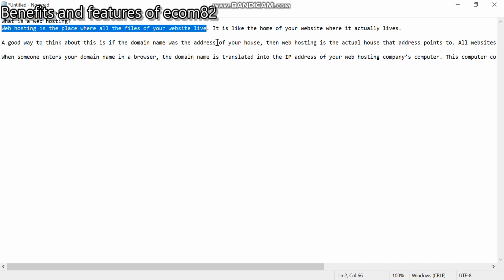Now, you can see that the code itself, the web hosting and the domain, the three cannot do without one another. If you don't have the code, which is the website itself, and you have hosting and domain, there is nothing people can see on your website. It is empty.